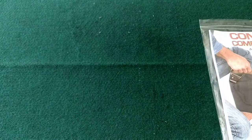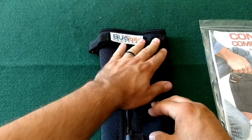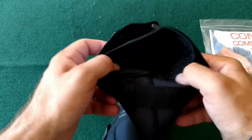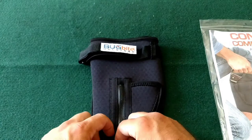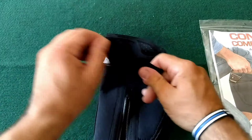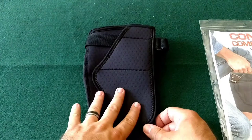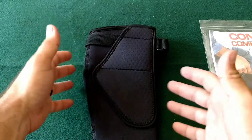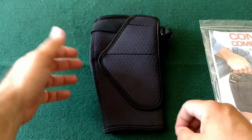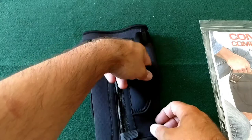It's made out of neoprene fabric, which is incredibly comfortable — I found it very comfortable even in the first version. Basically, you slip this holster over your calf up to right about where the widest part of your calf muscle is, and it sits there with compression. With the strap, it unzips so you can open it up to slide it on. There's a velcro strap with good adjustment, and a deep pocket for whatever firearm you're going to carry. Bug Bite Holsters' website says you can fit up to a Glock 19 sized firearm, but this is really intended for carrying a smaller firearm. It also has a pocket for a knife or spare magazine.